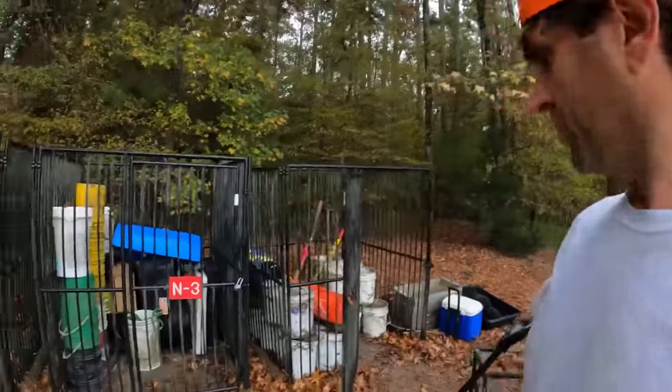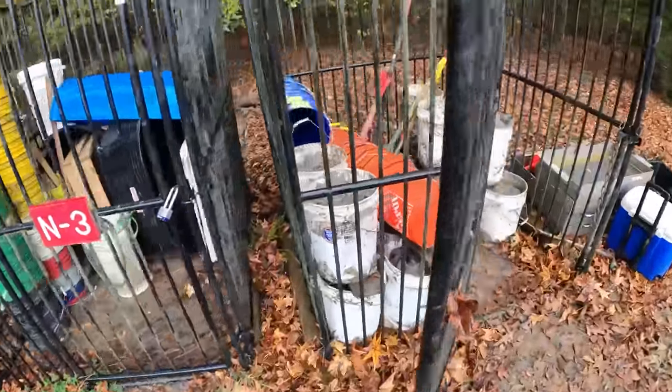Okay, well, that's a day here at the Crater of Diamonds. We got the buckets in the cage. Next thing to do is come out here, get everything washed. We got the hole filled in. All within 3 o'clock. It was a good day out here. I even picked up some trash. You can see the steam coming off the gravel. See that?